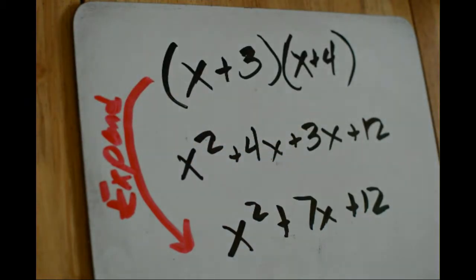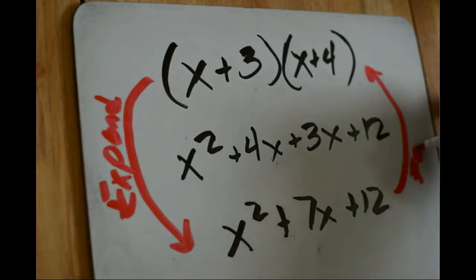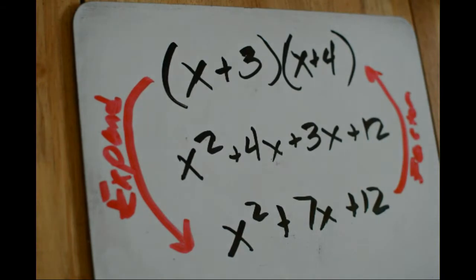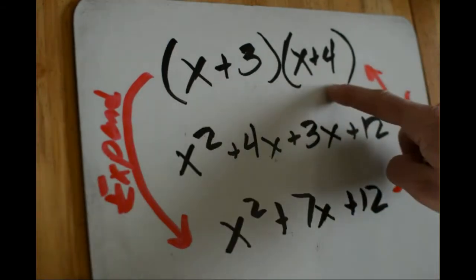Now what we're going to be taking a look at is starting out with a trinomial that is in this form and trying to revert it back to factored form, and that would be called factoring. So I want to take a look at some trinomials that are in this form where a is 1, and what I mean by that is that the coefficient of x squared is just plain 1. So we'll take a look at a few examples of taking polynomials from this form and factoring them back into this form.